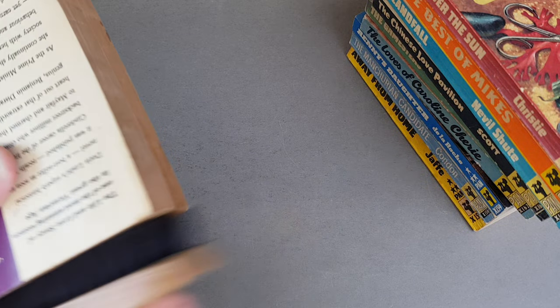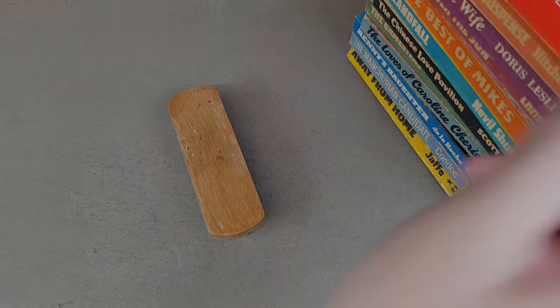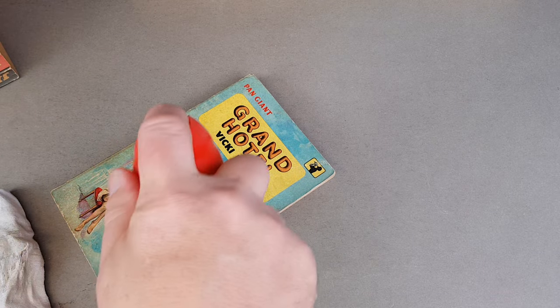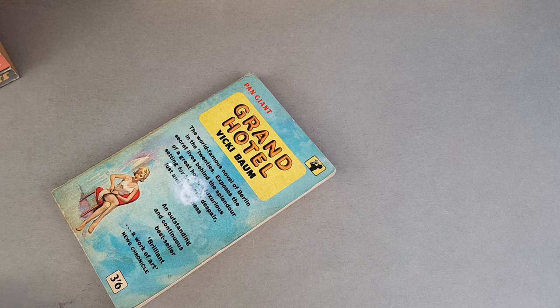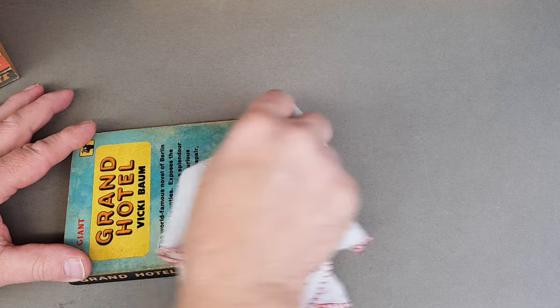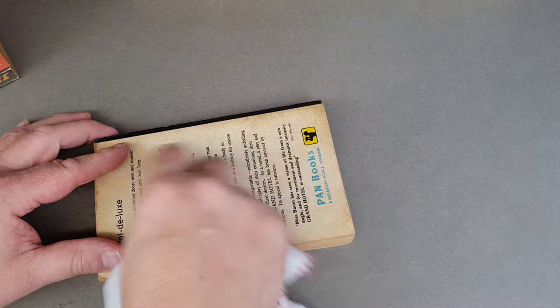Quite a bit of dust coming off that Hitchcock. Lovely. Right, let's give this last few wedges a polish. And some will be worse than others, but you know, we do as best we can.